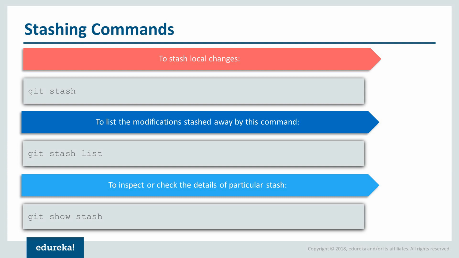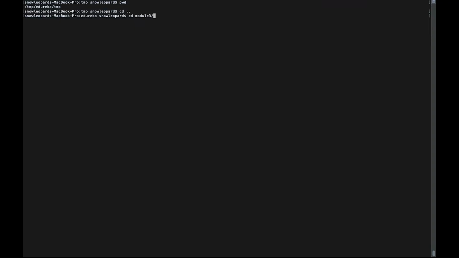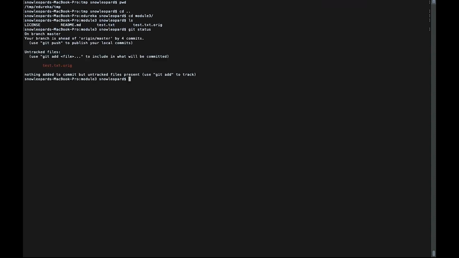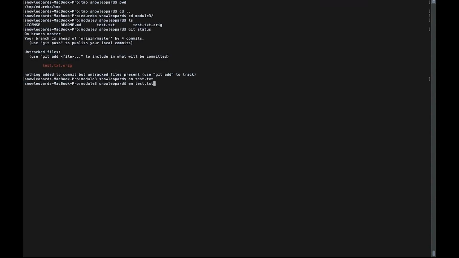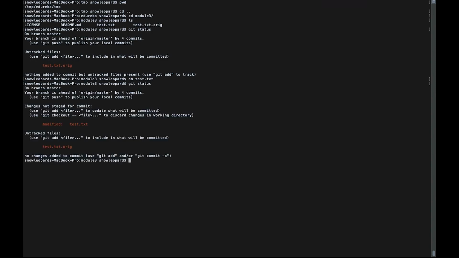So let's look at this. We are going to continue using the module 3 project. Let's do git status. We have this untracked file, and now I'm going to change the test.txt. I'm going to remove all this and say this is for stashing demo. Now if I do git status, I can see that test.txt is modified.